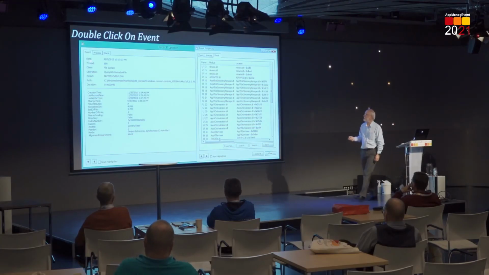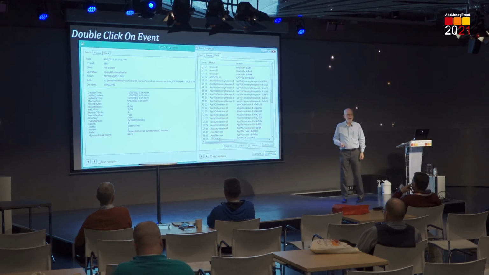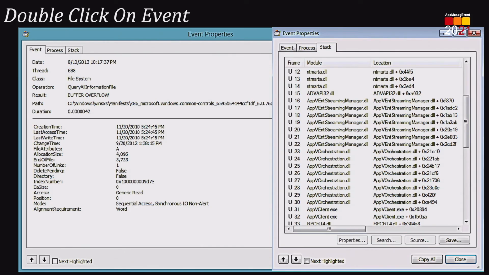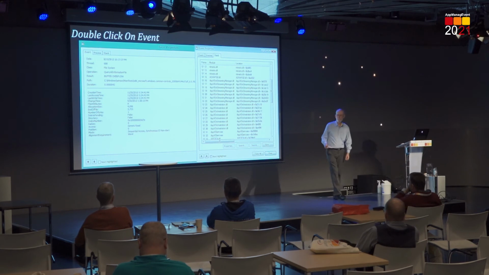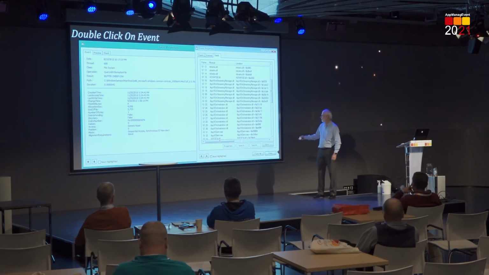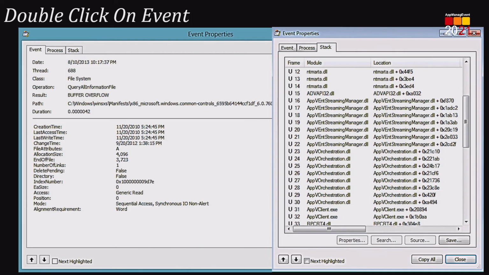Also, that process tab there, I can check whether or not the event was running in a process that's 32 or 64 bits. Sometimes I need to check that. And the event stack can be useful. I can see that this is an application running in an AppV virtual environment because these pieces are in here. And as I walk from event to event, the way you would read this is the application is kind of at the bottom, and it called this function that called this, to where we currently are.